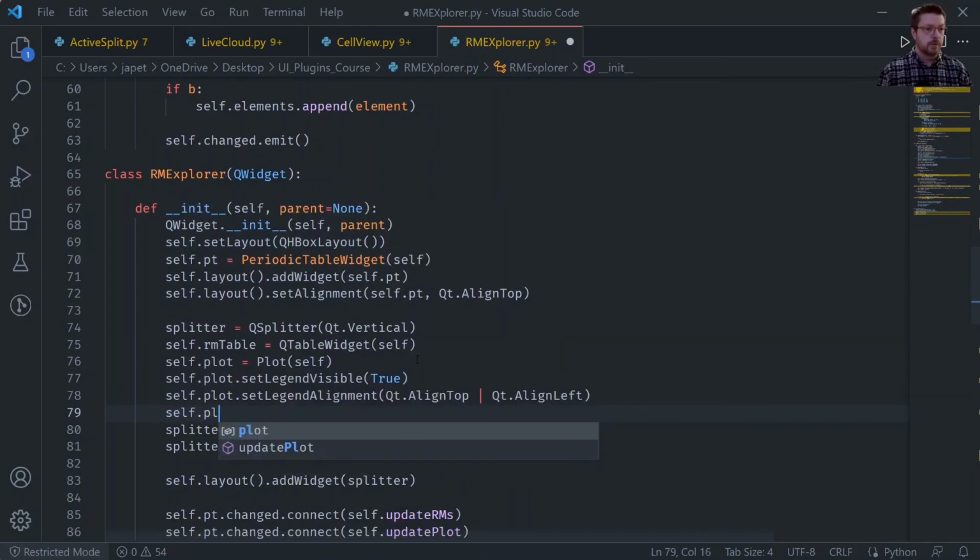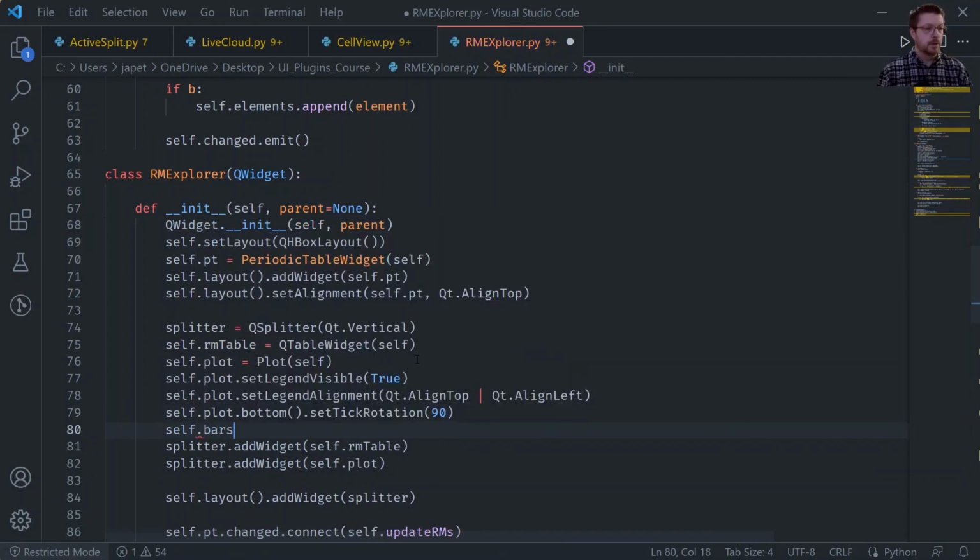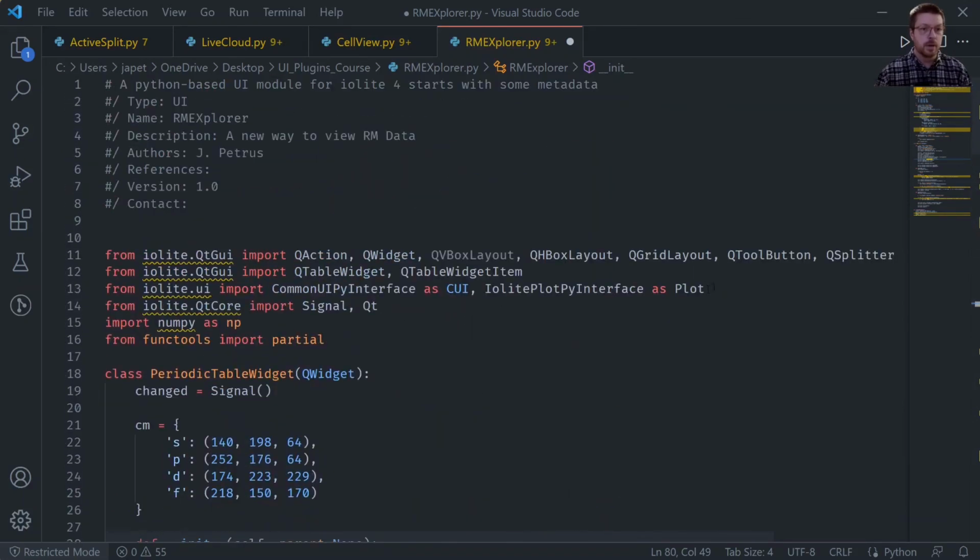We'll do self.plot.bottom. We can set the tick rotation to be 90. And we can do self.barsGroup equals QCP bars group, and we'll need to bring in that QCP bars group.